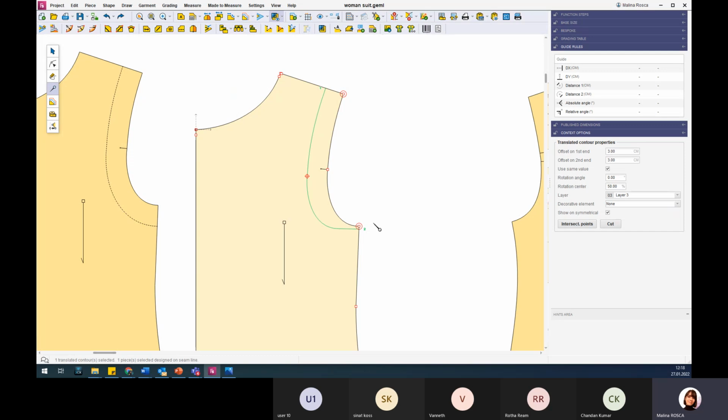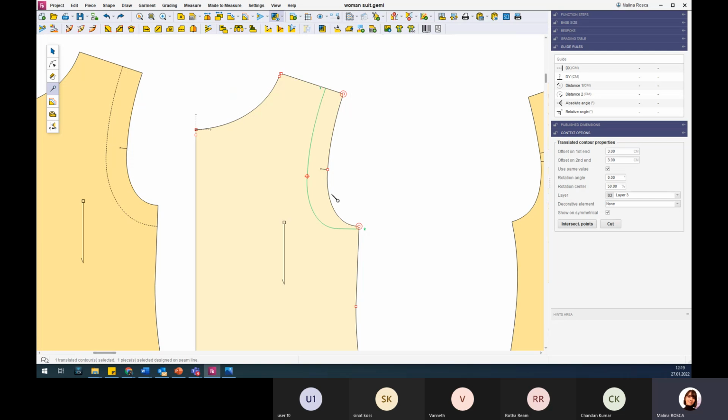As you can see, this function can be really useful, for example, when you are working on the armhole, as in this example, and you wish to have the inside of the armhole more curved, but you wish to maintain the same measurements from the head of the sleeve, where it's going to be sewn together into the armhole.